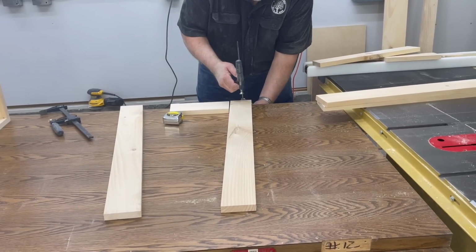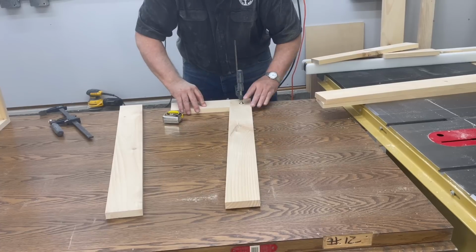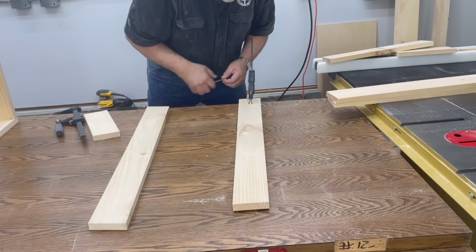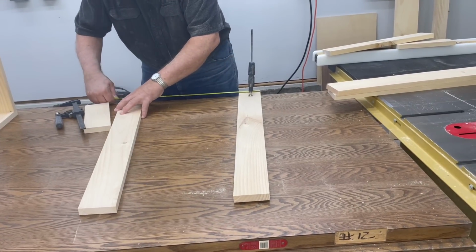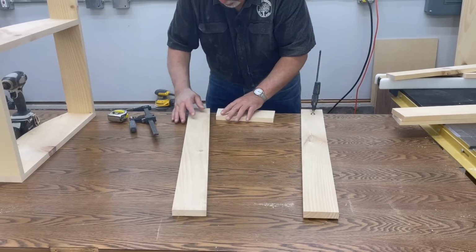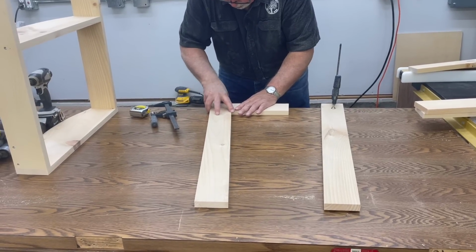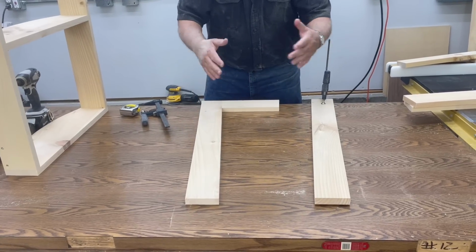No, I guess I wasn't. All right, let's get back to where we were. This piece is level. This piece is tight to it. Okay, now we want to be 22 inches out here to this piece, and we're going to do the exact same thing, opposite direction. We're going to put this piece on the table. We're going to line it up. We're going to put our leg to it, and this is going to be the angle of our legs.